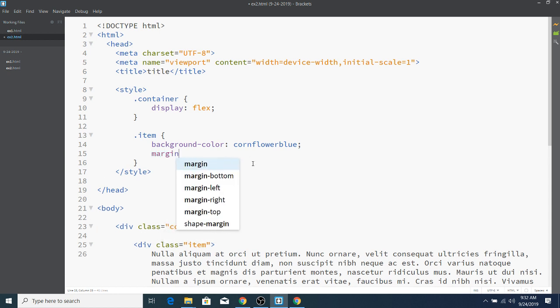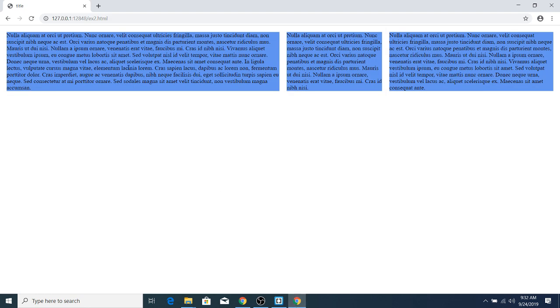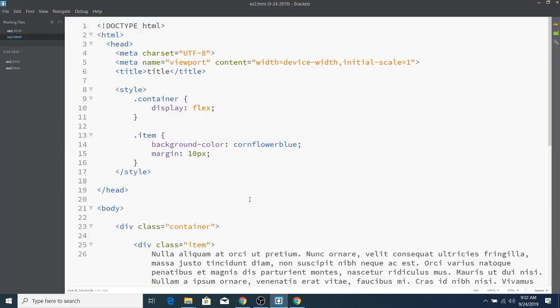And then just add a little bit of margin so that they're not up against each other. So you can see here what we have. We've got our 2 classes: our main container class that contains everything, and then our individual items within that container.